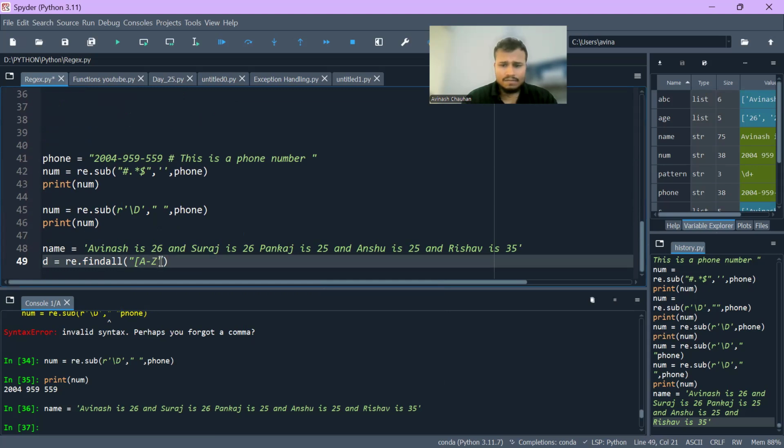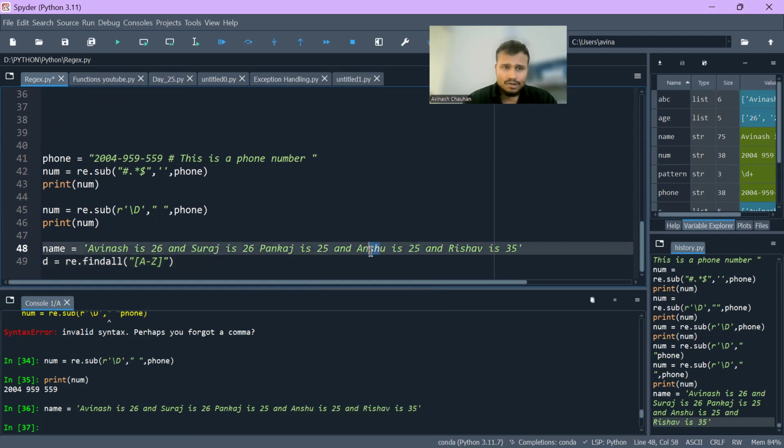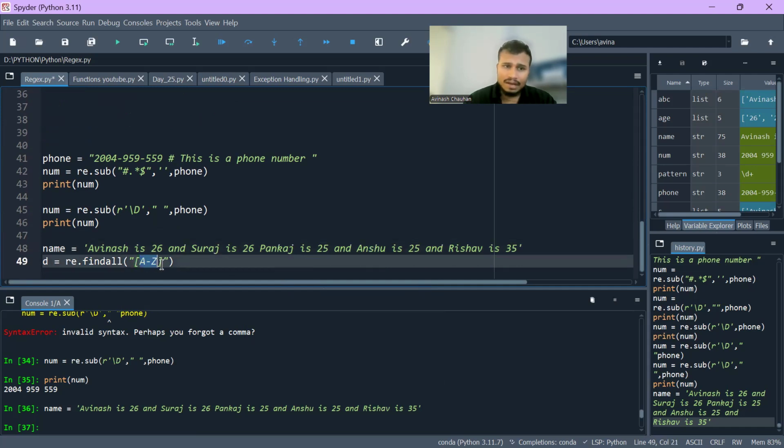I am taking all the values from A till Z, and then it should be followed by sh. So I want the values which are between A to Z, but that should contain sh in it, right?